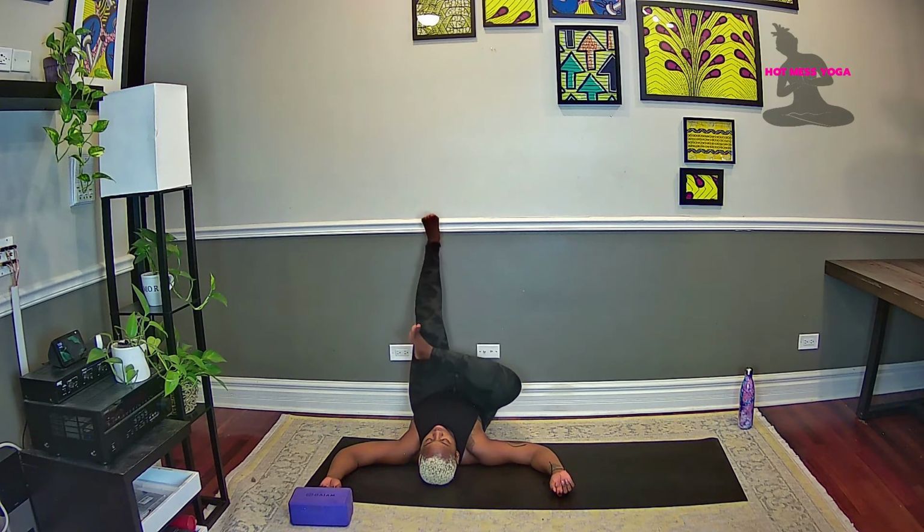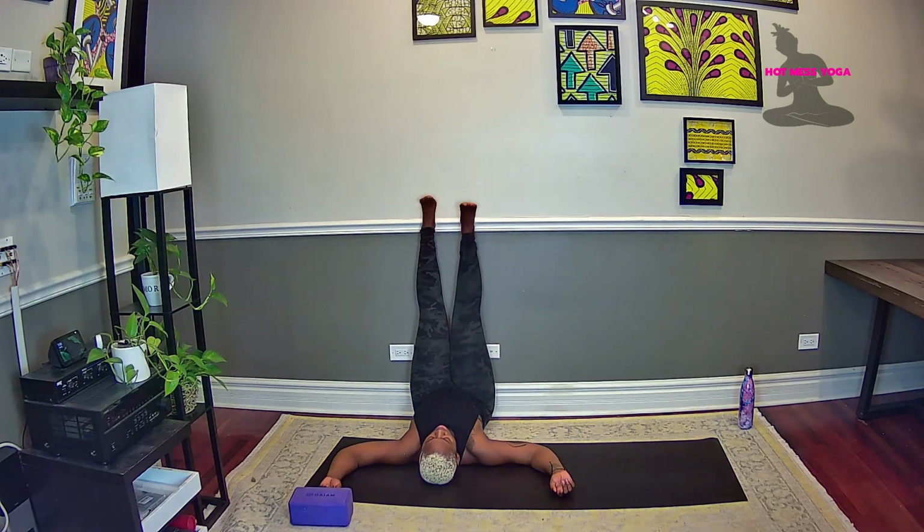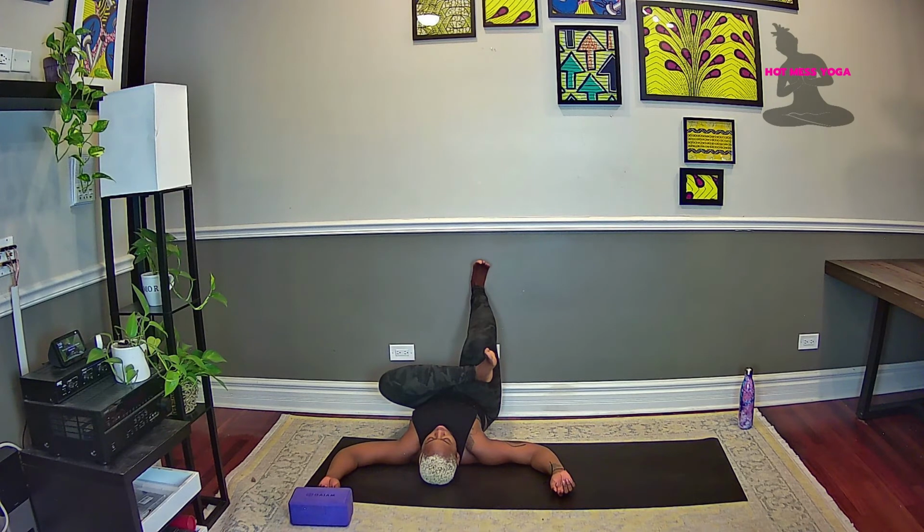Then when you're ready, try out your other ankle. Switch it out. Take your supine figure 4. You don't even need your arms to bring your leg closer to you because you have the wall here. Just breathe, just be. There's always time for rest in our sequences.